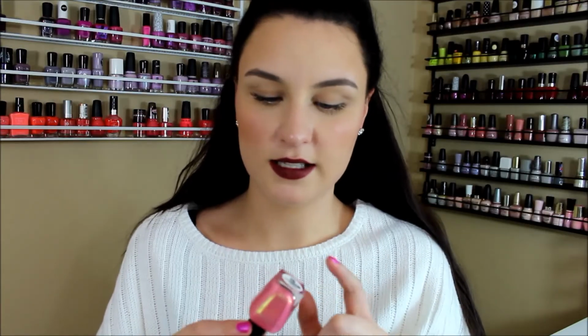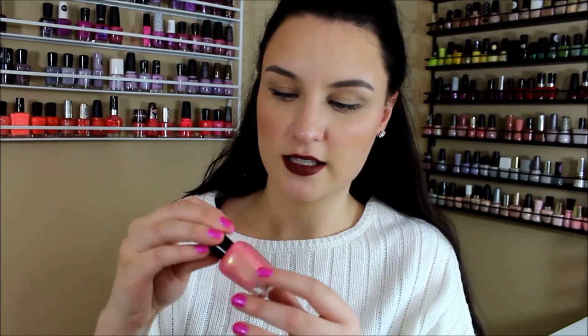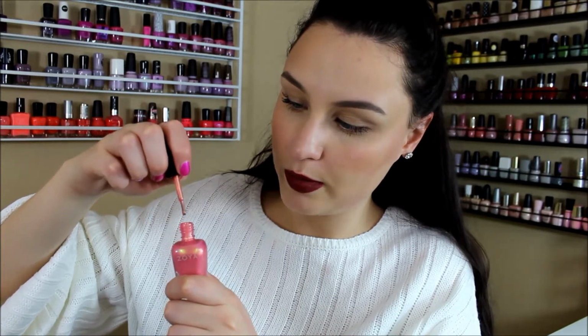Okay, so next up, this is one that I got, I think, last year in their Black Friday sale. This is Zoya's Happi, and this is like a sunset in a bottle. Super unique. It's this beautiful bubblegum pink color with a gold shimmer. Looks just like a sunset, and it is a little thin, but I do 2 coats, and 2 coats typically gets me there. You can still see a little bit, like you could definitely use 3 coats with this, but don't be worried about the sheerness is all I'm trying to say, because it really does seem like it will strike you as a sheer polish when you open it up.